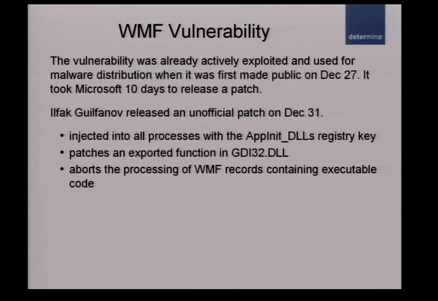This feature allowed the attacker to put arbitrary code in the file that would get executed whenever the file was being displayed. And Internet Explorer could be used to display these files if they were hosted on a web page. So it took Microsoft 10 days to release a patch after the initial reports of the vulnerability. Ilfak Guilfanov released his on December 31st, beating Microsoft by about a week.